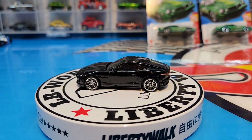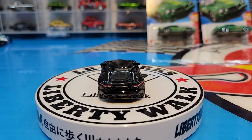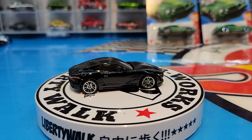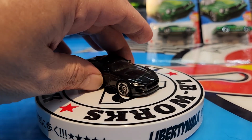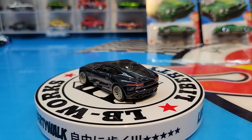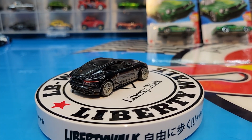In the jet black, it is sweet. You don't get to see all the lines, like I say with black cars. Black cars are gorgeous, but when it comes to definition, you don't get the definition out of them. But some of them just don't need the definition to be shown. Like this Jaguar, it just shines and looks great. But the Super was just amazing, everybody. Love this gunmetal gray on this Super Treasure Hunt. It is a gorgeous color. And I'm glad they left the rims gray. I mean, to me, it looks amazing on this car.